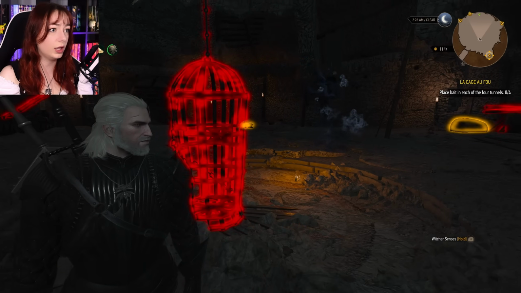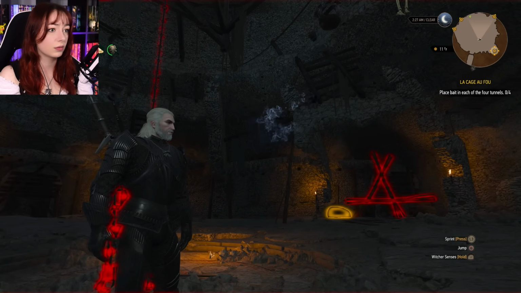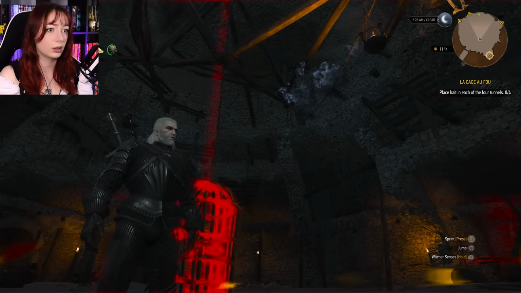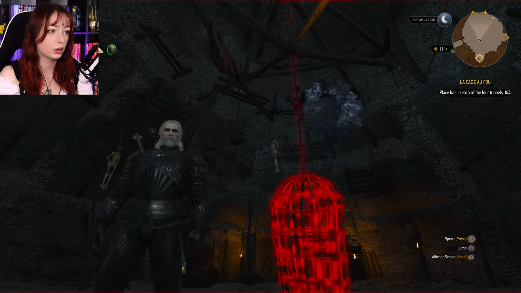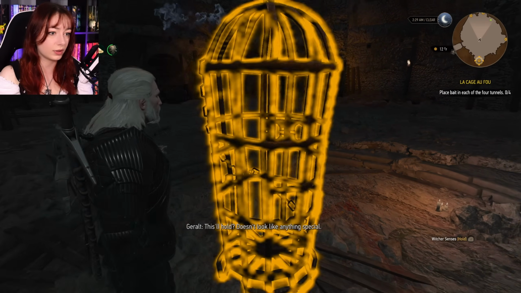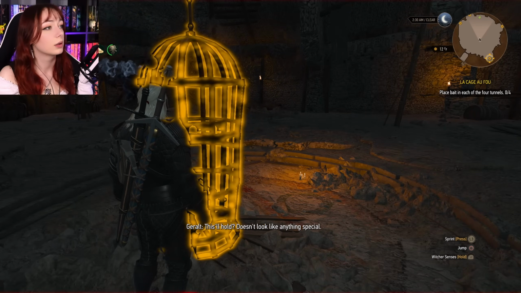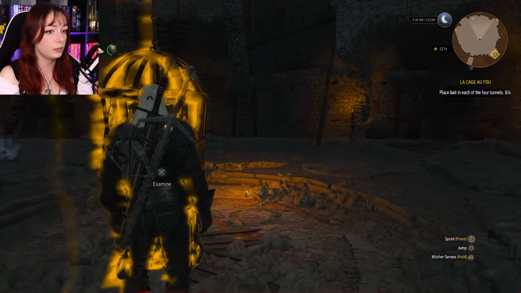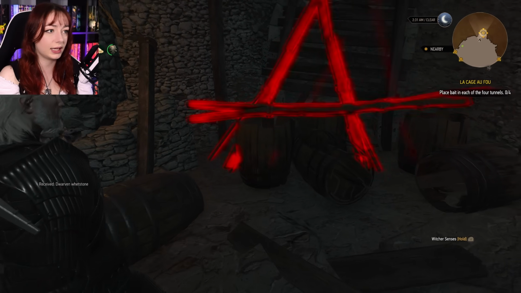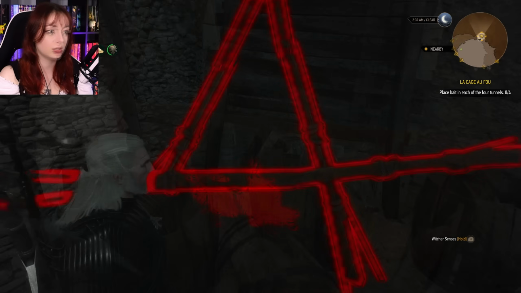Huh? Why are you being a bat? Regis? Regis, what are you doing? Oh. Oh, okay. I want to examine this. This'll hold. Doesn't look like anything special. My question is mainly how do I get him back out again? Taste bait, there we go.